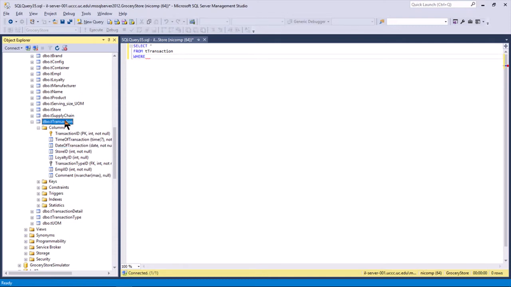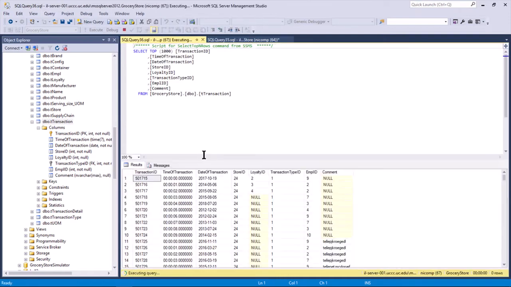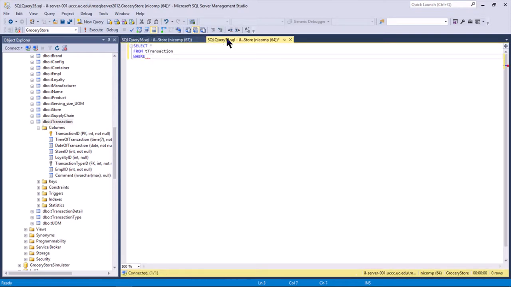And again, sometimes it's useful to look at the data. It's not always useful, but sometimes. I can see the date of transaction appears to have the year in it, and that's what I need. I don't want the month or the day, I just want the year. At this point then, I need to know how to extract the year from a date data type. Let's assume that we don't know how to do that.